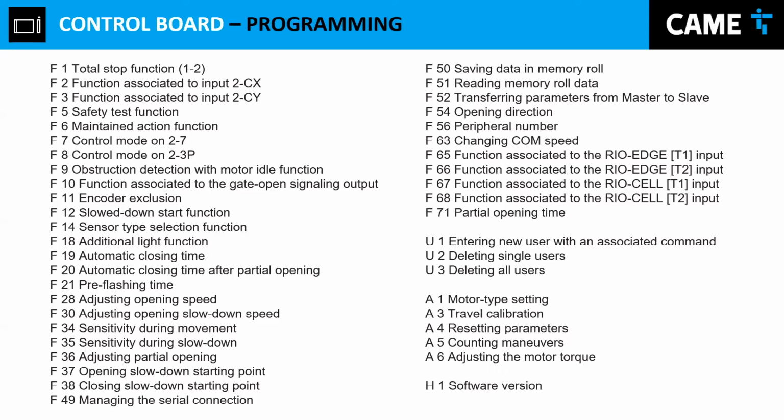You install your old memory into that board, and you press F51. So all the information that you had the day before will roll into the new control board. So you don't have to be calling each one of the users or each person that you added to that installation. That's a really nice feature that we have, and I encourage you to use it.